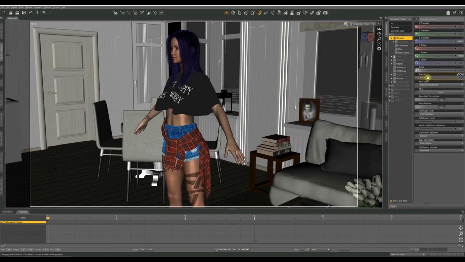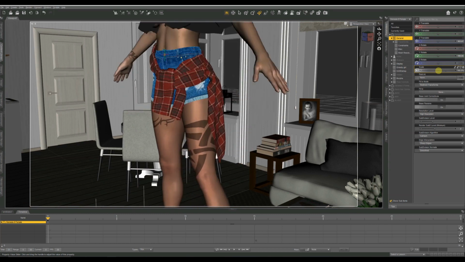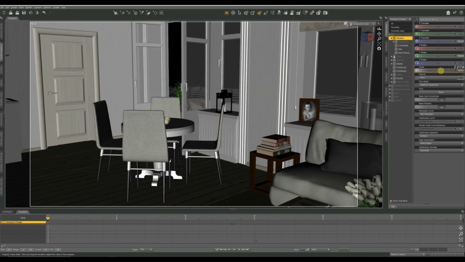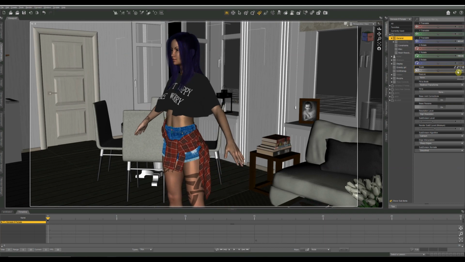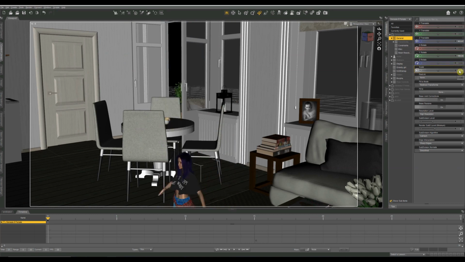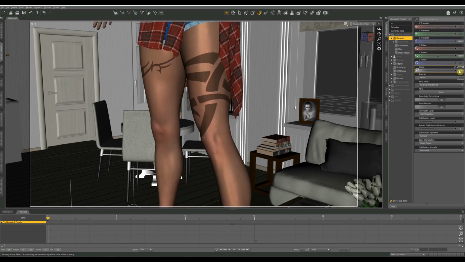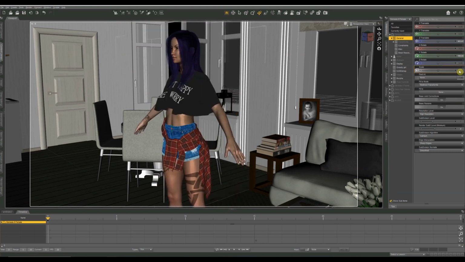Under that, you have scale, which just changes the size of the figure, so you can make it larger or smaller, however you want. On this one, we're not going to 0 it out because that would make her nothing, but we're going to put in 100, so that'll be 100% size. That'll be her back to her normal size. If you were to put in 50, that would be 50%, or half size. 200 would be double size. All right, we're going to go back to 100.